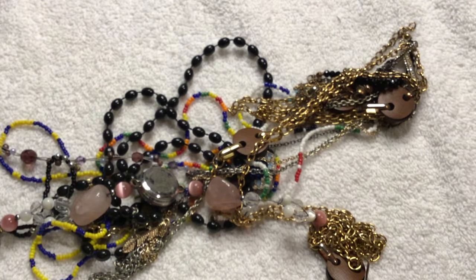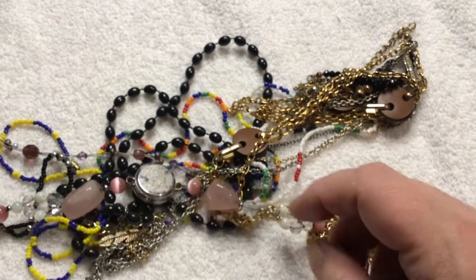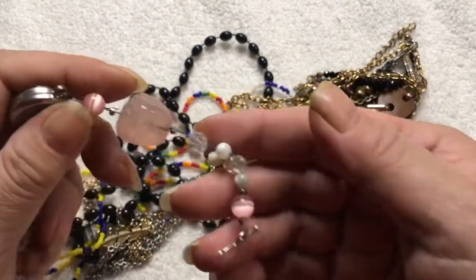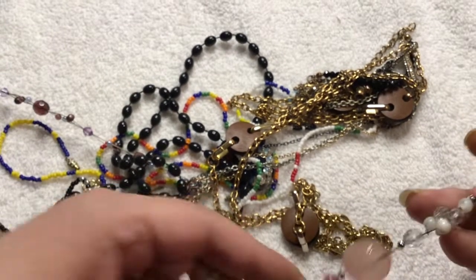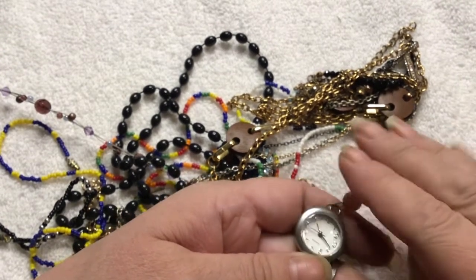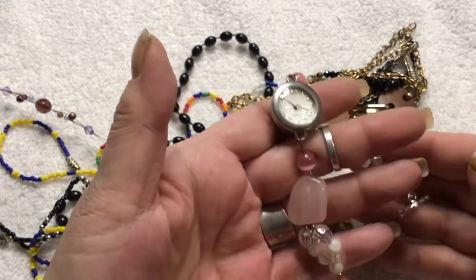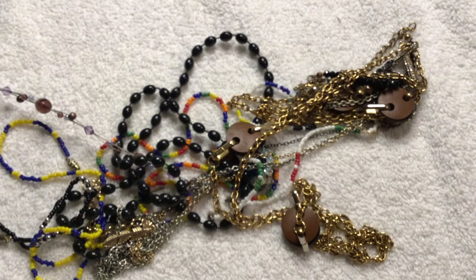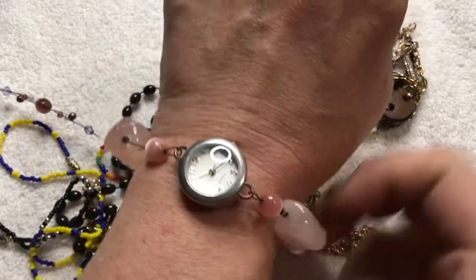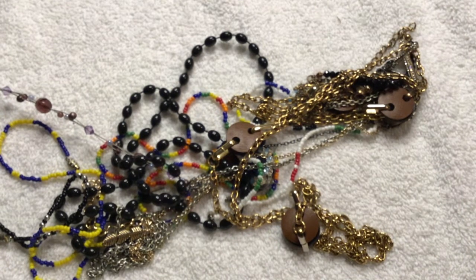This is a stretch bracelet also. It says, 'When you see only one set of footprints, it was then that I carried you.' It's very tight too. I love that poem. This is a toggle bracelet with what looks like rose quartz. It's just a quartz watch — made with wire that's poking out here, so it has to be restrung. It doesn't really form to your wrist either, so this has to be redone. But it's beautiful pieces. Guess we're going craft.